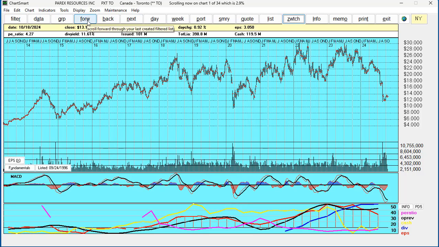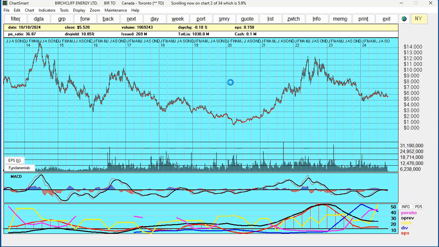Okay, now I can go forward. I'm just going to click the F button, and I can look at the next one. And you can see the dividend yield is 10.8%. You can see it was pretty flat, the blue line at the bottom. And then, I guess they had some pretty good earnings in 2022. They raised the dividend, and it's been up. They lowered it a bit, and the stock's come down, hence the yield is quite high.